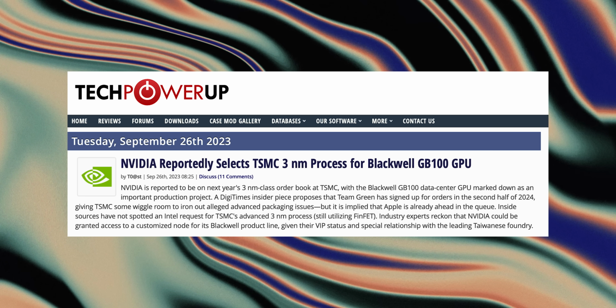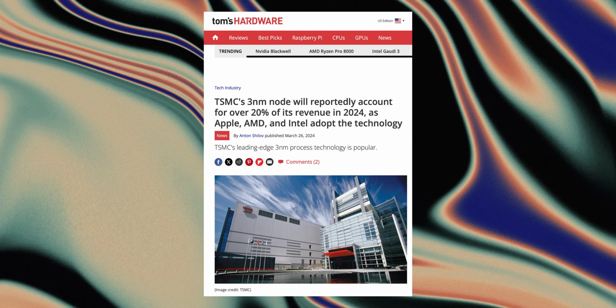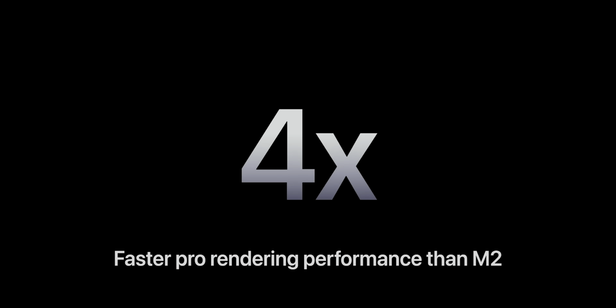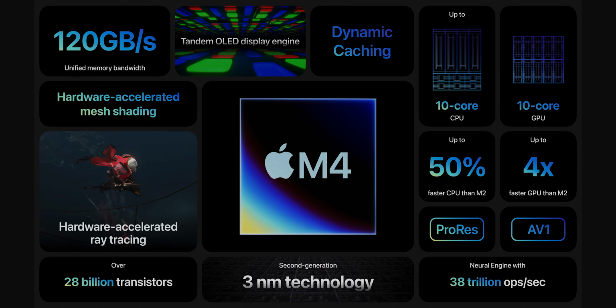And while not 100% confirmed, it's basically certain that this M4 is one of TSMC's first N3E chips, which promises higher yields, better computational performance, improved power efficiency, but most importantly, lower production costs than the M3 chip on the old N3B process. So don't act surprised when M4 doesn't blow the barely 6-month-old M3 chip out of the water. In fact, not even once did Apple compare the two.